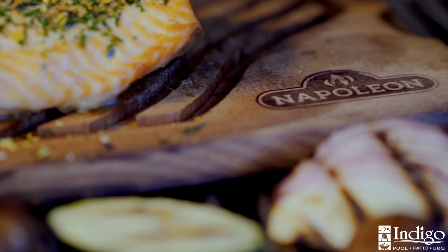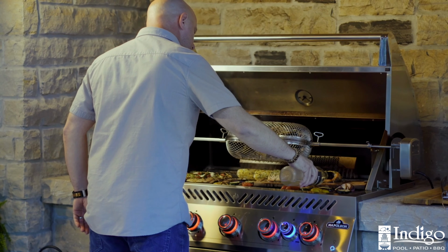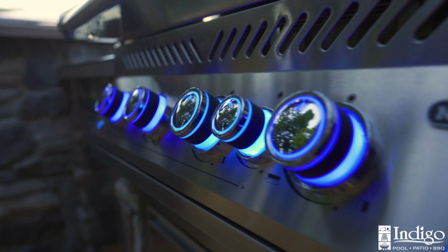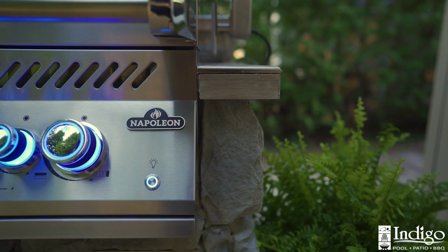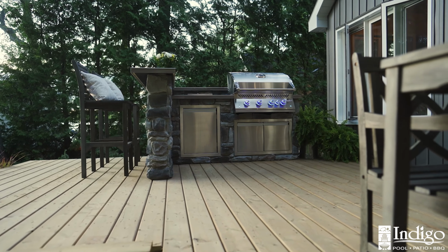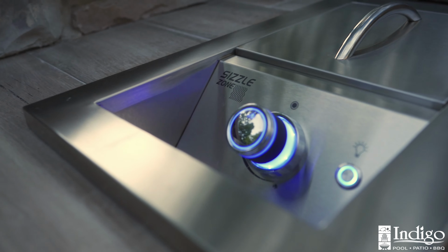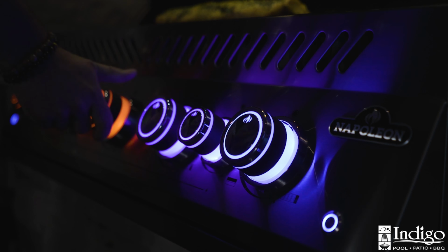Create 5-star meals without leaving home with the shot-blasted stainless steel iconic wave cooking grids, which ensure consistent, even heating and are easy to clean. With the built-in trim design, the 700 series is easy to install with a seamless fit and finish for a polished and sophisticated look. And all grills and components feature interconnected lighting, so the nightlight control knobs with safety glow can be turned off and on from each other.